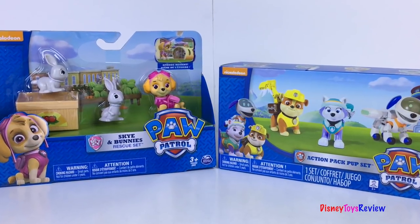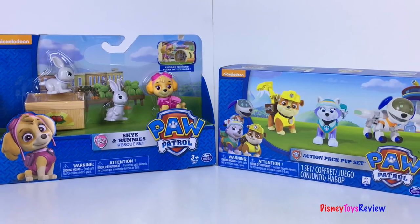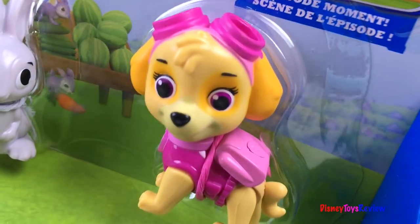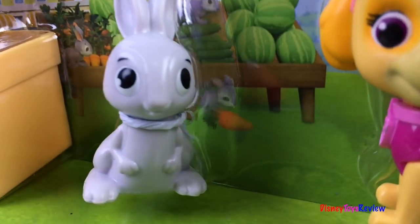Today we're opening up some toys from Paw Patrol. We have the Skye And Bunnies rescue set, and we have the action pack pup set. There's Skye. Hi. Look, there's a cute little bunny.